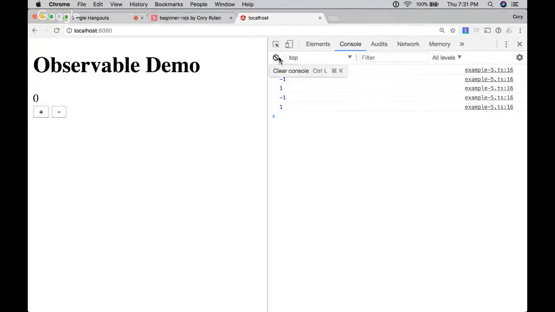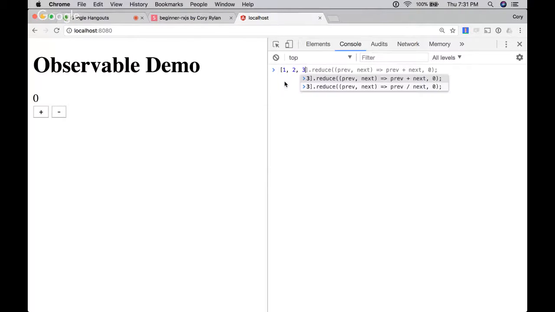With JavaScript, a way you would typically do this with, say, an array, is to use a reducer function. A JavaScript reduce function is a way to aggregate the values in the array. So if I have an array of 3 numbers, 1, 2, and 3, I can call this special reduce function to add up all the values in that array. The API for this reduce function is that it takes a function, that's our first parameter, and then it takes a starting value. So I'm going to tell the starting value of this reducer to be 0. So my first value is going to be 0.